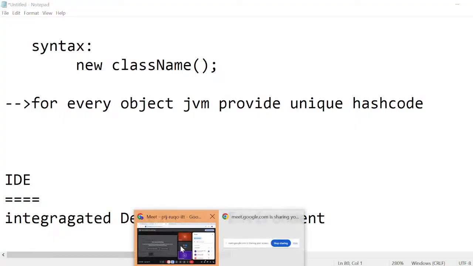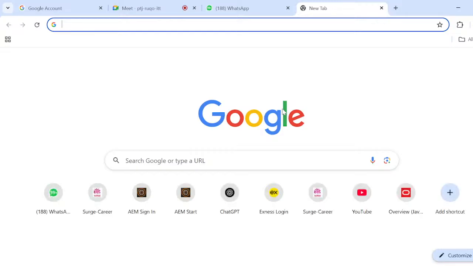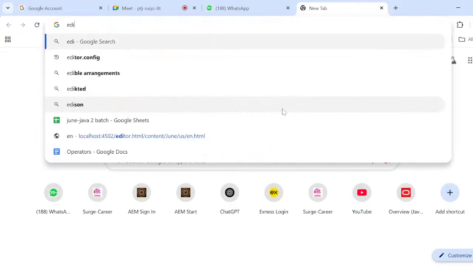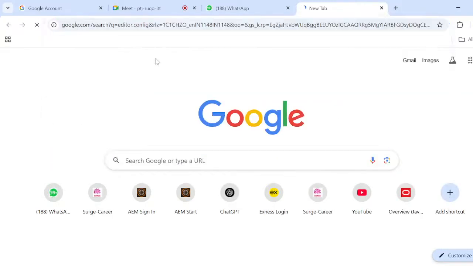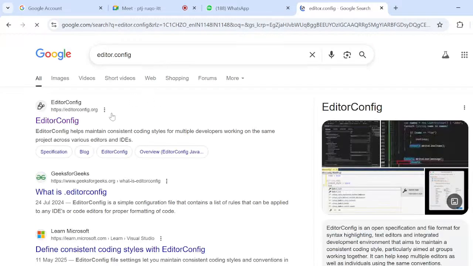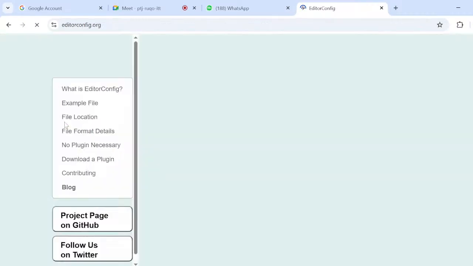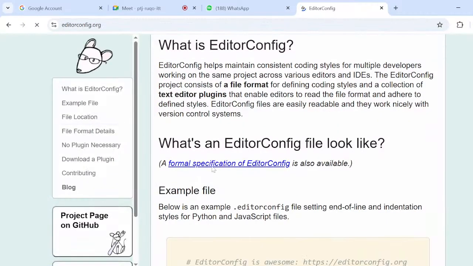There is a website that I can show you, editorconfig.org. If you go to that website, you can get all the IDEs we are using currently.